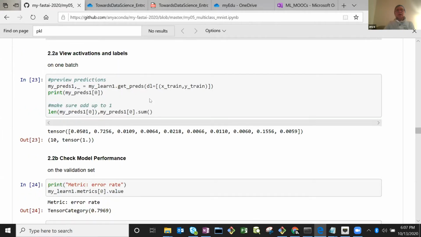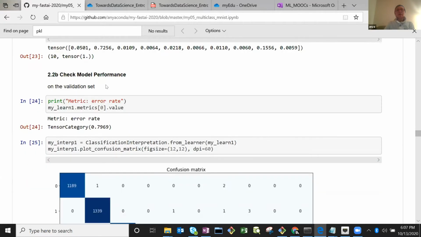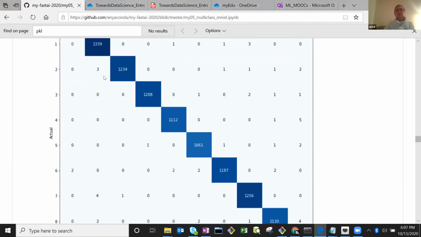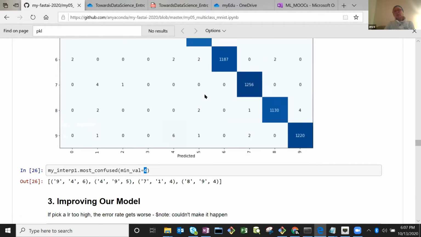Then I'm doing the same thing, predictions, just checking it out, and looking at the confusion matrix. I set it to a minimum of 4 errors, and you can see the numbers here are way smaller.